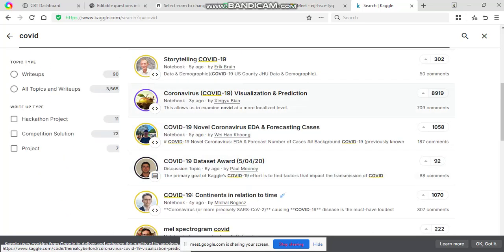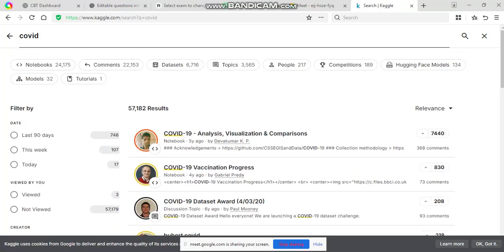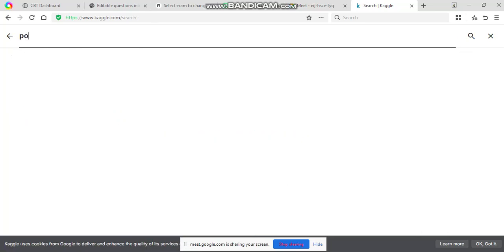So let's look for population data set. Population. So you can check out a lot of data sets from there.